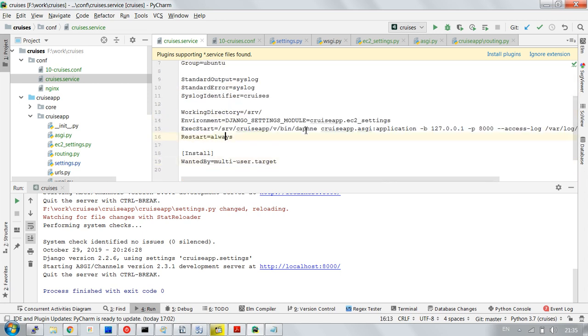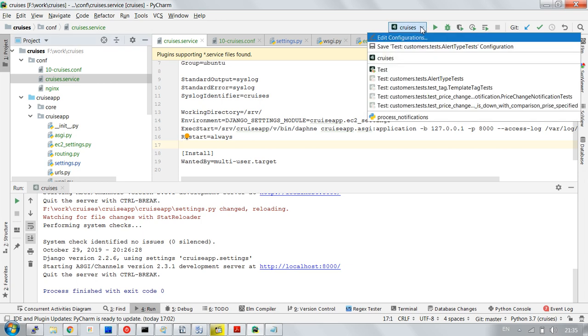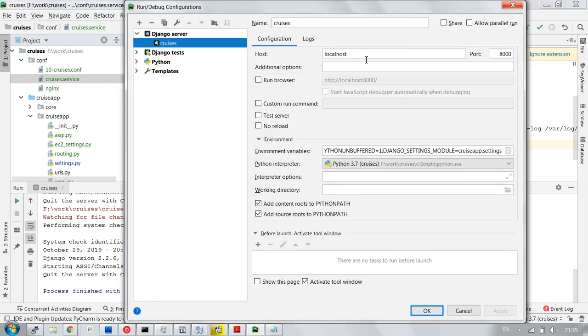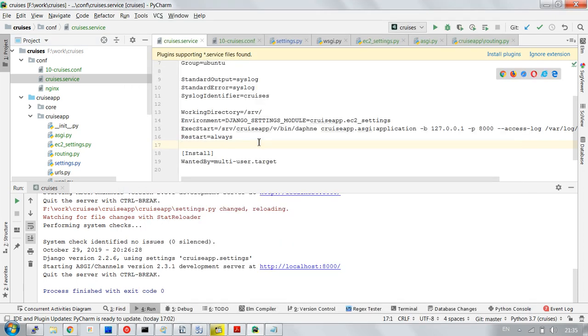A few words about how an asynchronous Django application is started. For running this project in a test environment or local development environment, we use the same way as we did before. We can run it with runserver with the manage.py script from Django.